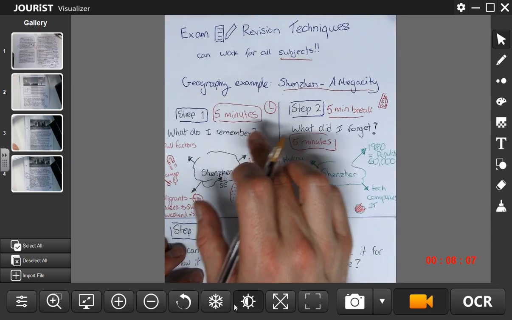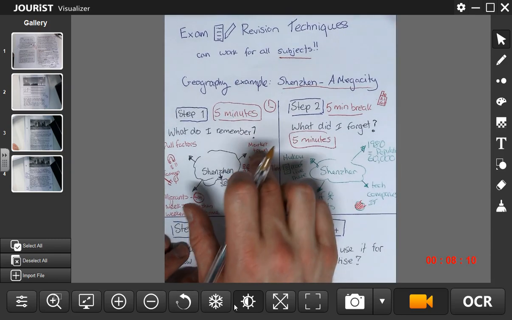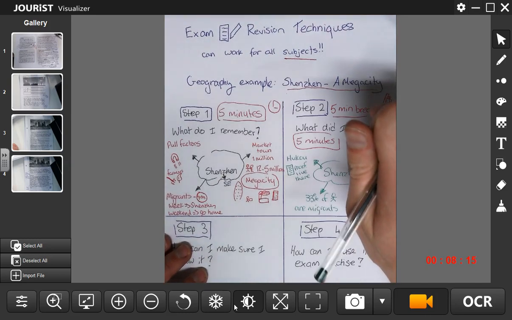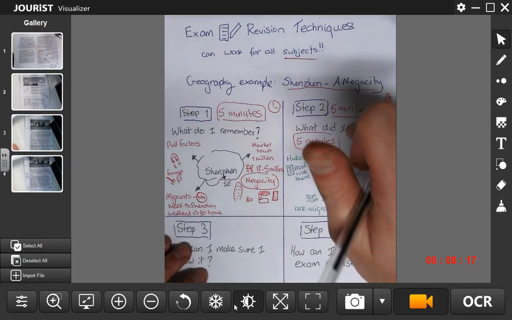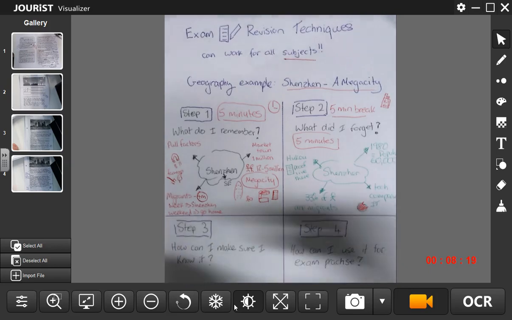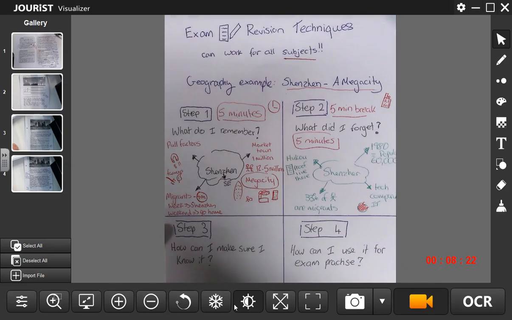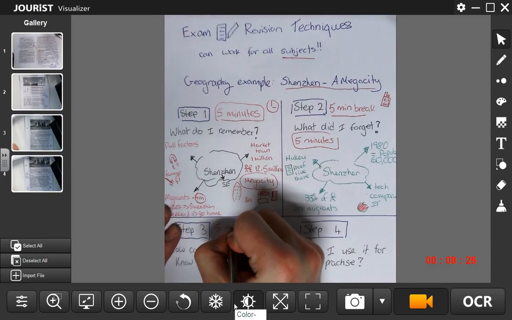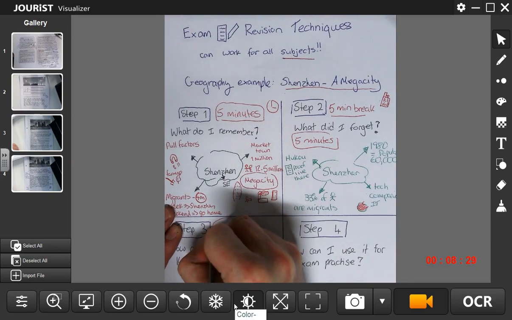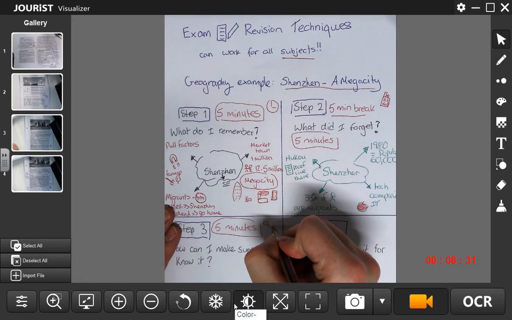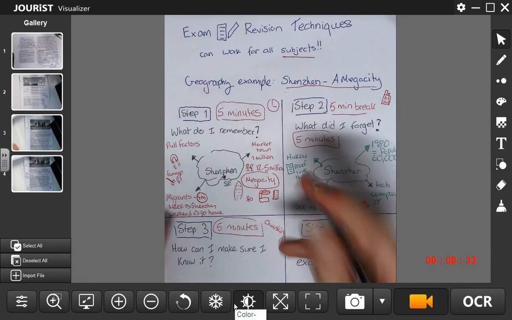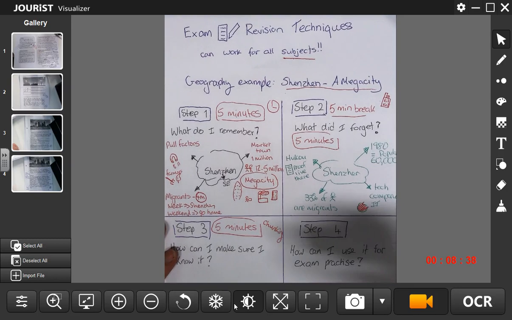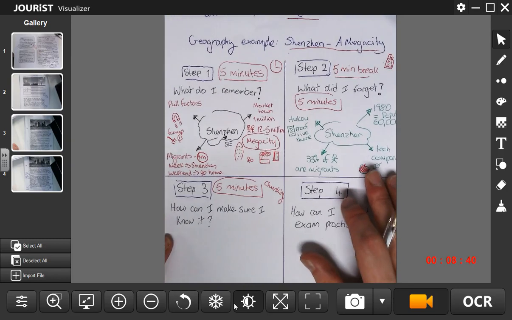So we've spent about 15 minutes, we've remembered what we know, which is obviously going to be something that makes you quite proud of what you remember. We've then spent 5 minutes having a break. We've then spent 5 minutes going back and adding in what we forgot. And then we're going to go and spend another 5 minutes having another break, chunking our time, and do whatever you need to do, chat to your family, tell them what you remember, tell them what you forgot, maybe speak to a sibling, and then come back and commit it to memory.